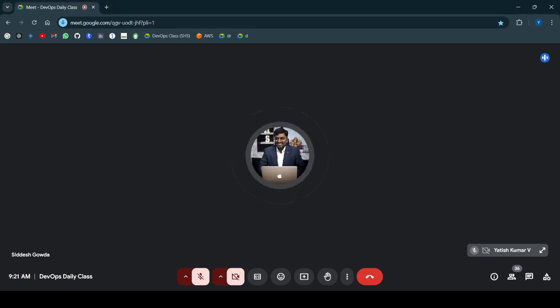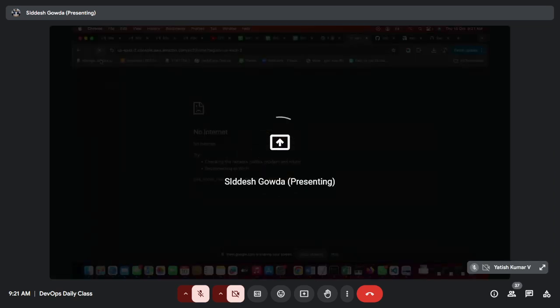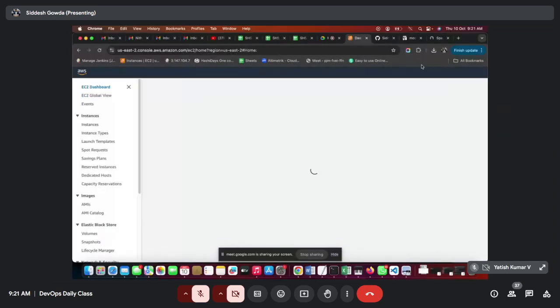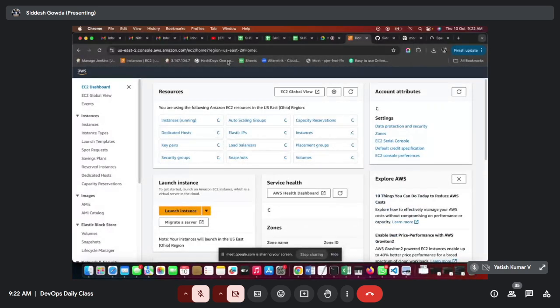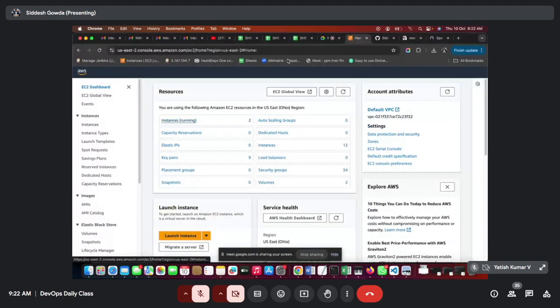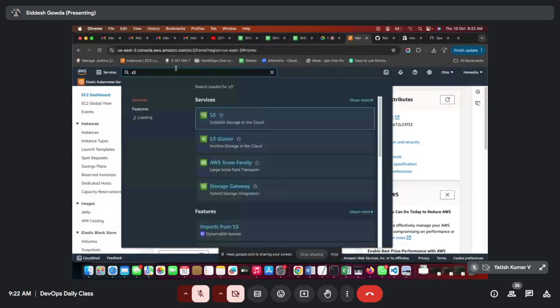Okay, fine. So now you are clear, right? What I'm trying to say is, in the S3 bucket we are able to see our configuration file, right? You can see my screen, right?